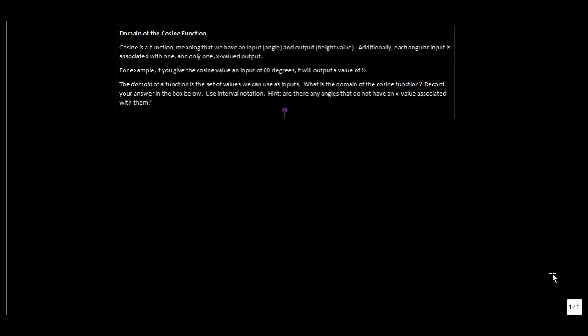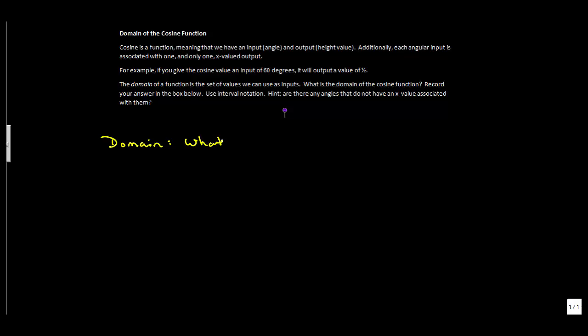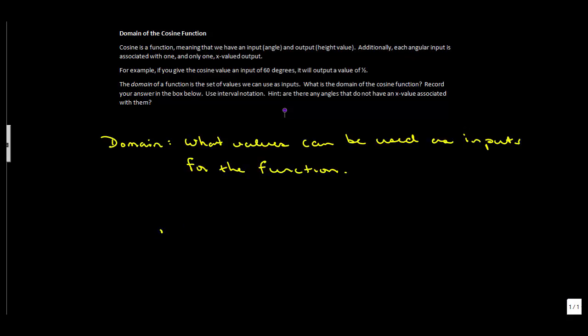So we're going to take a look at the domain of the cosine function, and that's going to be very similar to the domain of the sine function. So if you remember, for domain, let's grab our marker here. You always ask yourself this question: what values can be used as inputs for the function? So if you think about a function like a box, here's our cosine function.